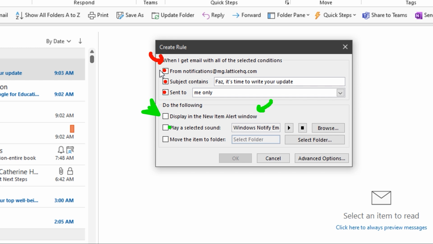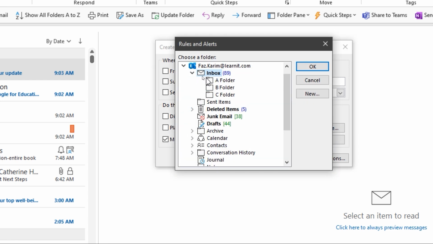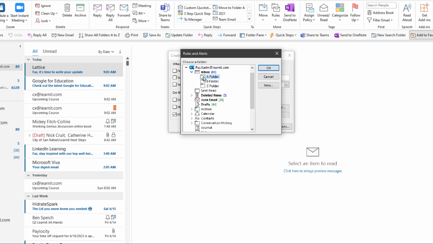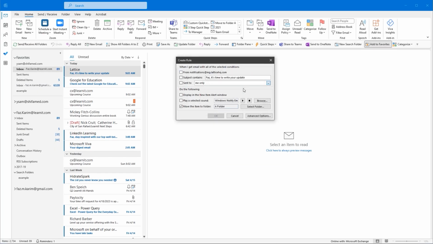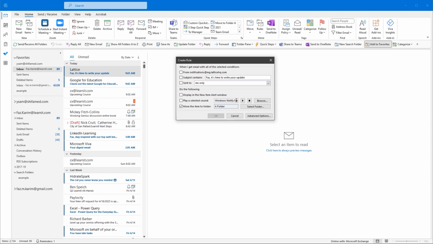And if you're not in an office and you have computer speakers that are on, you can also turn on a computer system sound. Now, the very important step is making sure that you choose a folder to move it to once you create the rule. I'm going to select folder A for this rule and hit OK. Now I've selected the folder here, and I have the opportunity to move emails from a specific sender to this folder automatically using this rule.